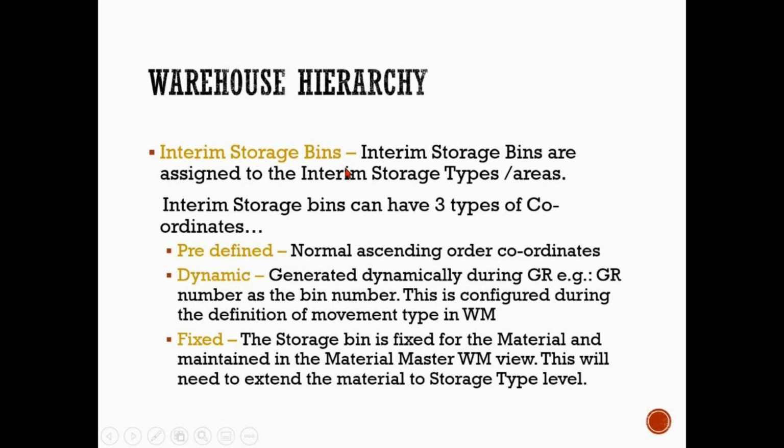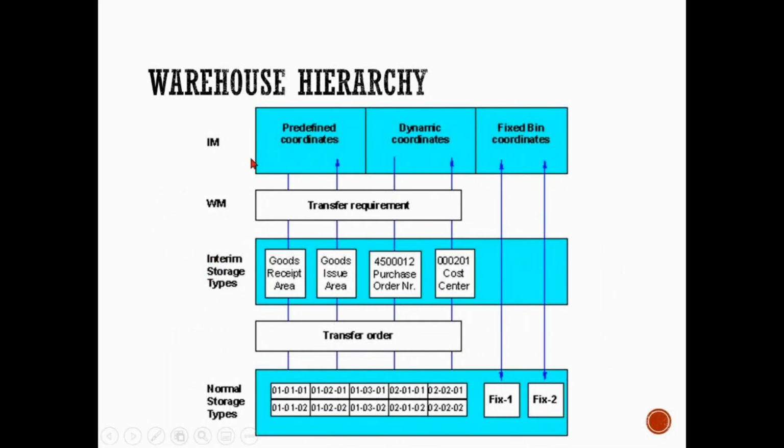Interim storage bins, I think we have already discussed storage types and bins. We can have predefined interim storage bins. We can have dynamic, which I told you, like LX20 is the transaction which is used. We can also have fixed storage bins, wherein we can fix that storage bin in the movement types. This is how this hierarchy works.